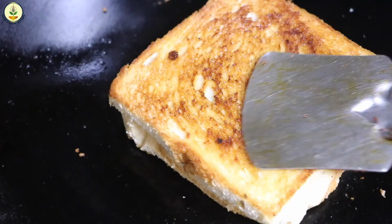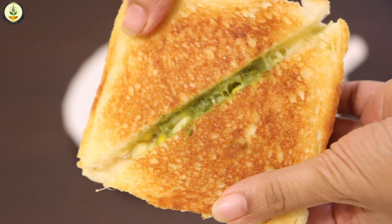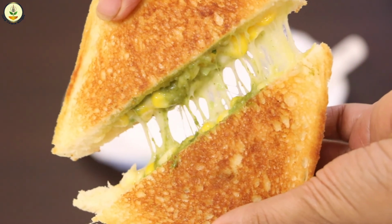Have a look, perfect golden brown color. Wow, so yummy, cheesy corn sandwich is ready to eat.